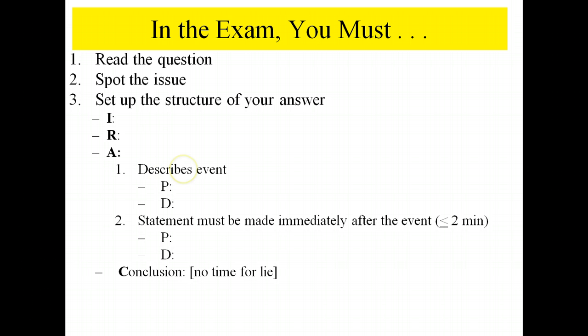Notice also that I've stretched this out so I have room to fill in facts. Underneath each requirement, I've put a P and a D. You could also put for and against. This reminds me to look for facts for each party in case there are facts cutting both ways. Okay, my next step is going to be to fill in the facts, which I'm going to do on my scratch paper before I start writing my answer.